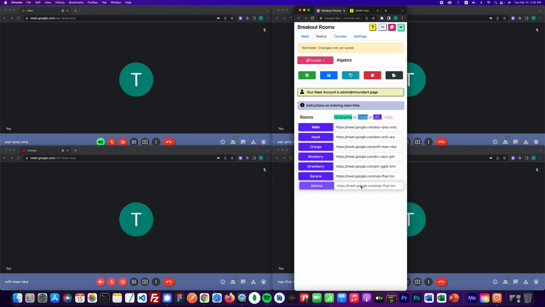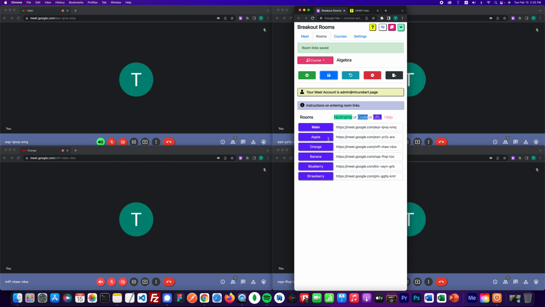Like for example, if I wanted to delete Banana, I would drag it all the way down to the bottom, and then I would click on the delete button. Now I don't want to do that, but that's how you would do it. So then how do you highlight everything so you could delete it? You click on it 3 times, 1, 2, 3, boom, and that highlights everything, and then you can click delete if you want to, but I don't want to, so I'm going to undo that, and then I will save.